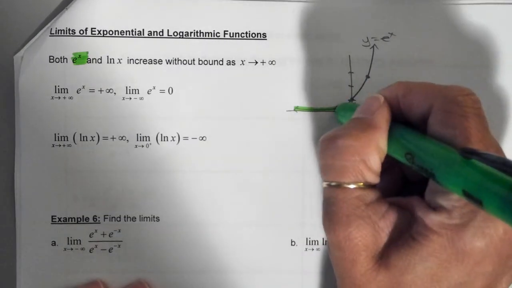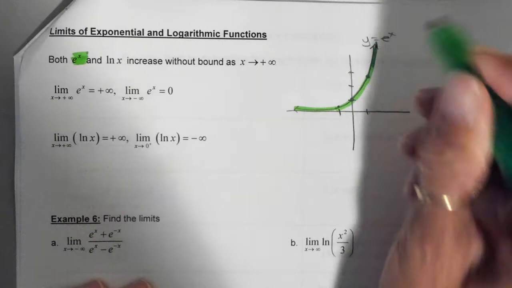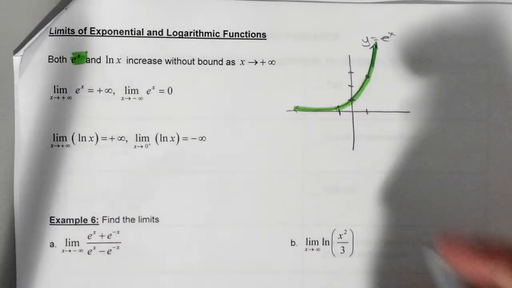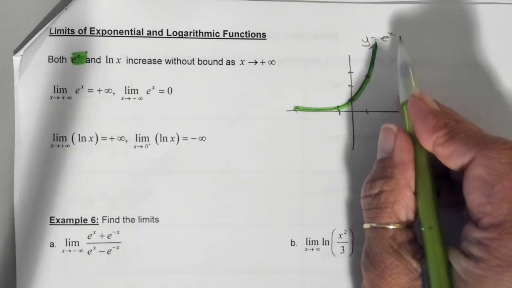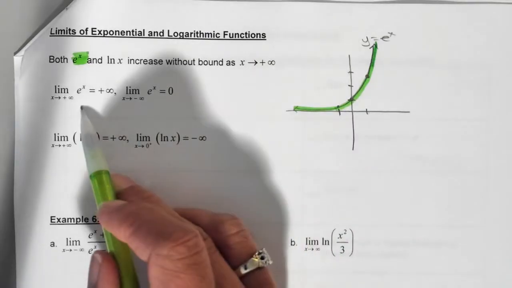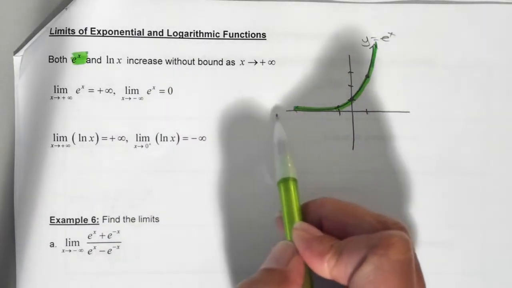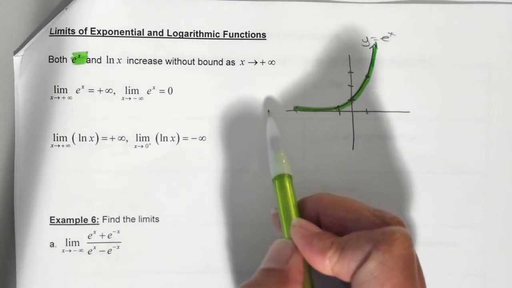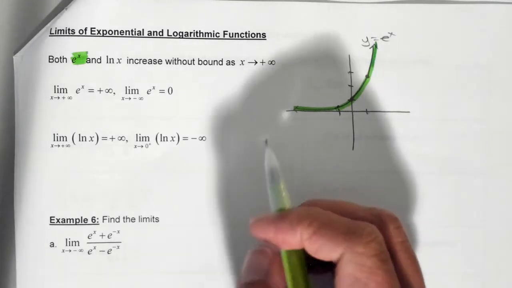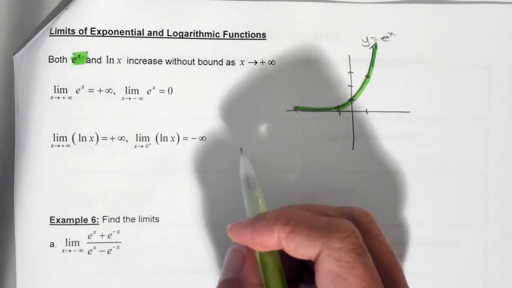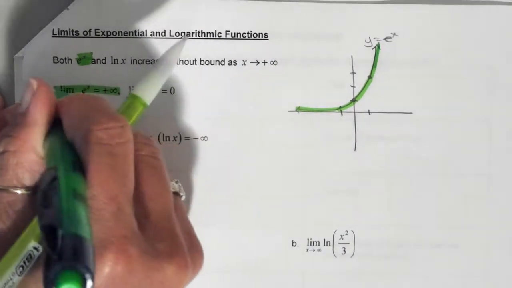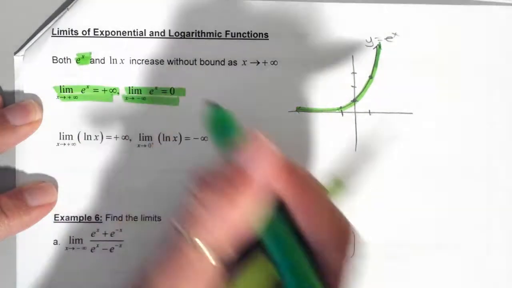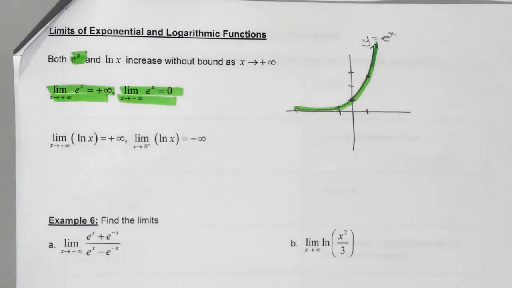So here's my question. If I were to ask you, given this graph, what is the limit as x is approaching positive infinity? What's the graph doing? It's going to positive infinity. The limit as x is approaching negative infinity? Exactly, it is 0 for y equals e to the x. It's a horizontal asymptote. So that's why these characteristics are important. Now, instead of memorizing them, if you can just sketch the graph quick, you can see what's happening.